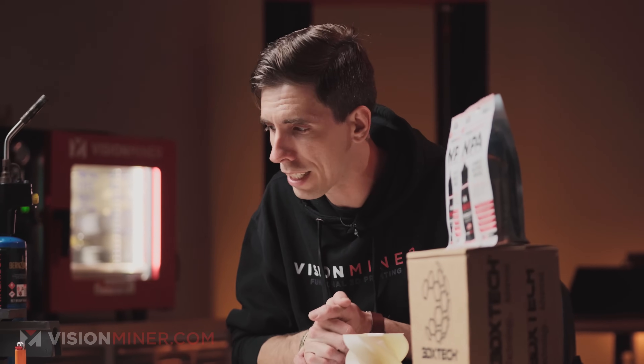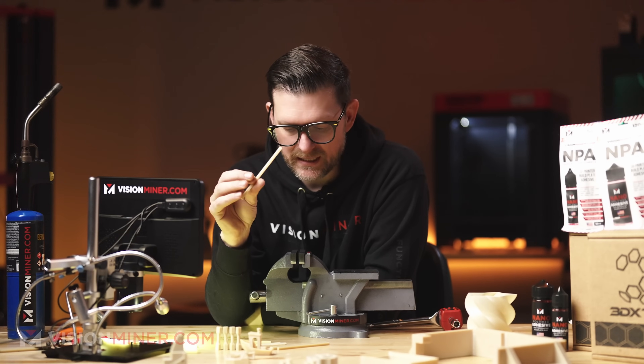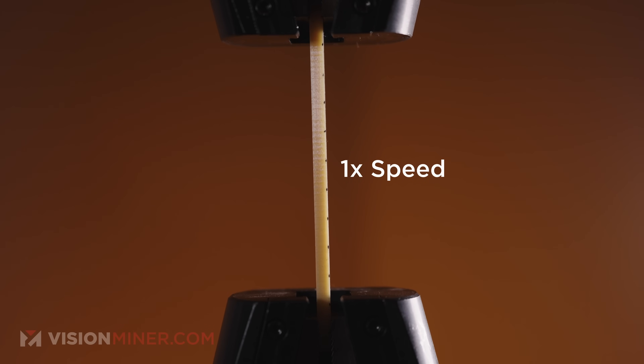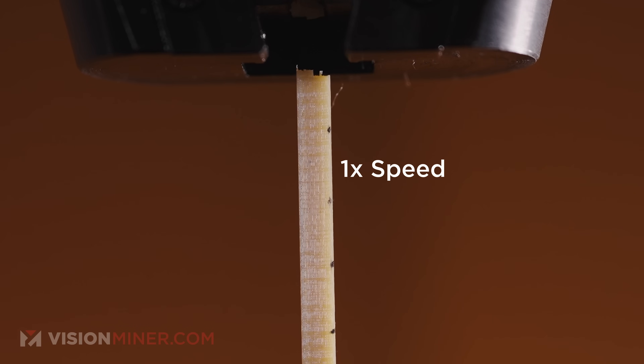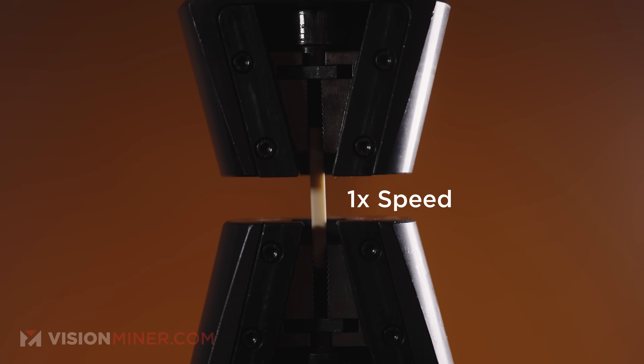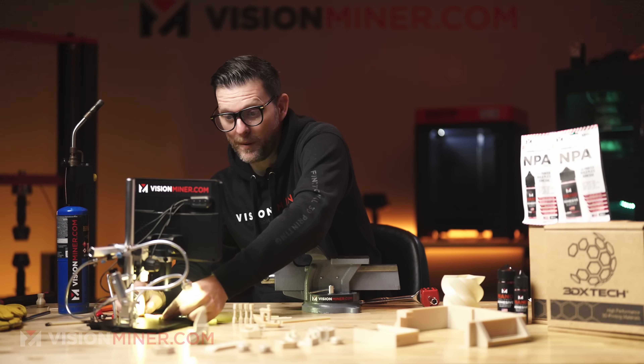Let's pass it over to Cole and put some of these parts through their paces. We've made bars printed in the X/Y and Z axes and we're testing them on our UTM — the Universal Testing Machine. You can look at a part and think you can tell how strong it might be, but it's not until you actually test it and see if it's repeatable that you know it will perform to its ultimate capability. Here you can see the part being slowly stretched and eventually breaking.